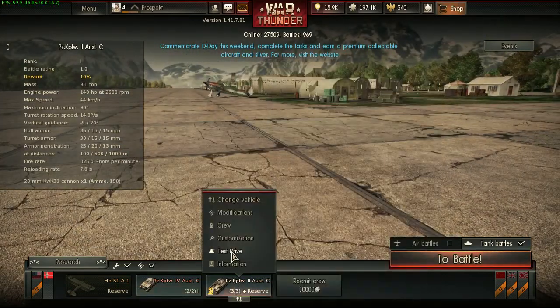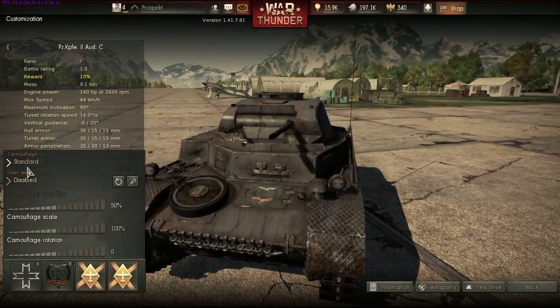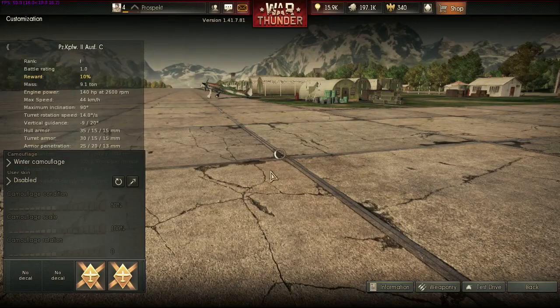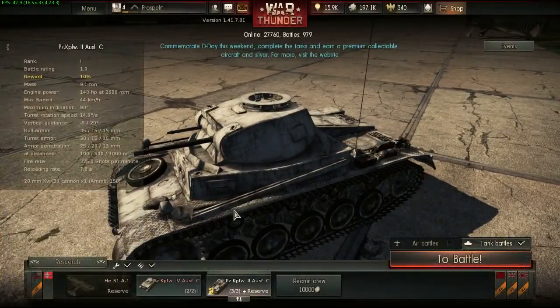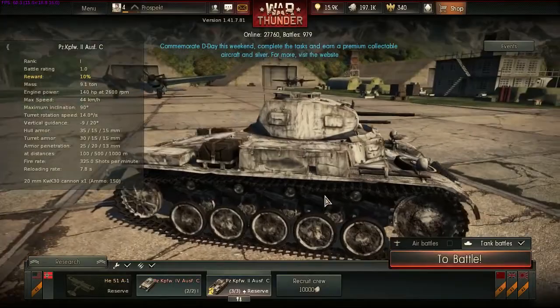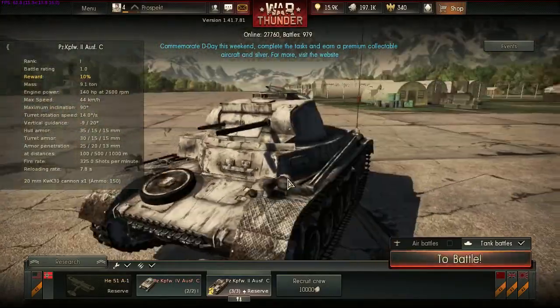Let's see here. Can we go to customization? It said something about me having camouflage unlocked. Winter camouflage? Is that a thing that I can apply? No. Can I really apply winter camouflage? Okay, so I can have a winter camouflage Panzer too. Sweet, I like that. That looks cool. And wow, that's really gridded up as well.